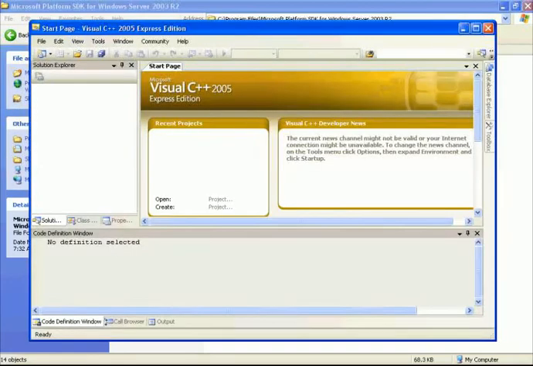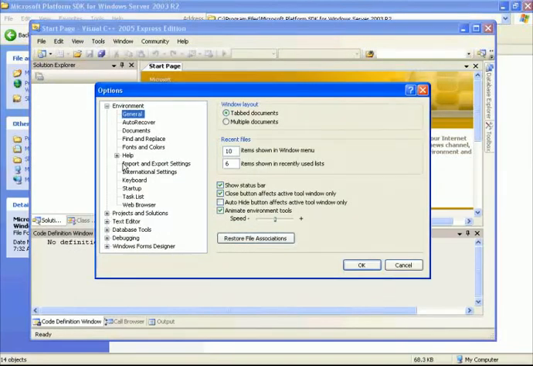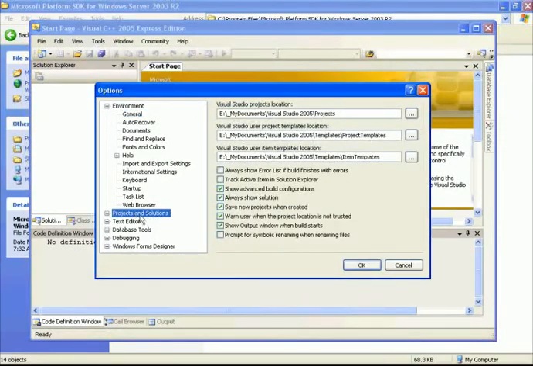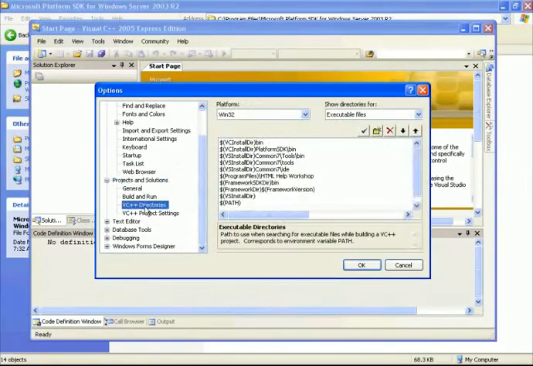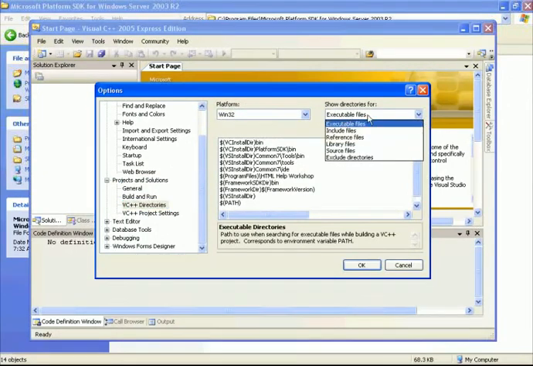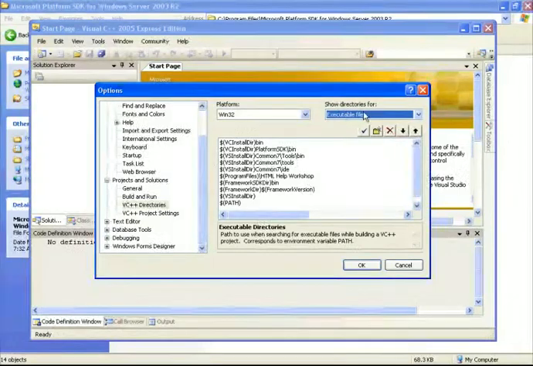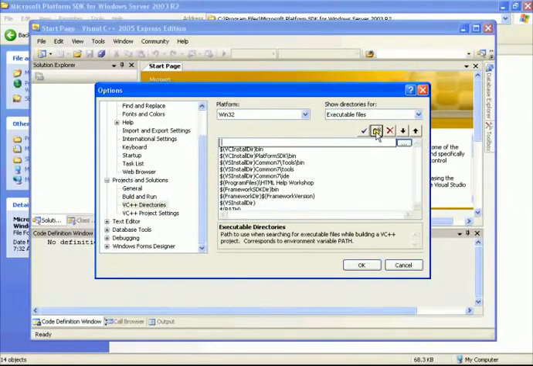We're going to start up Visual Studio again, and we need to go into the Tools and Options menu. From here, under the Projects and Solutions, you want to expand this and select VC++ Directories. From here, you'll notice that there is a drop-down menu which includes executables, includes, and libraries. We're going to select executables, and then what we want to do is click on this new line button. What this is going to do is allow us to enter in a path to some executables that we want to include with all the projects that Visual Studio will be compiling.